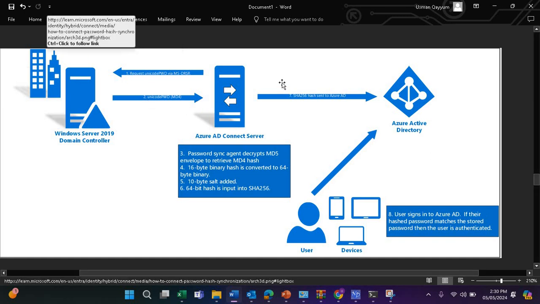We do not store this password on the cloud side. This is as per company requirement. In password hash synchronization, our data and password are stored on the cloud also. So this is the difference between password hash and pass-through authentication.